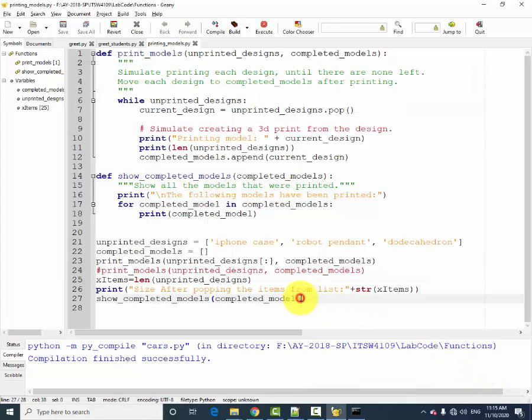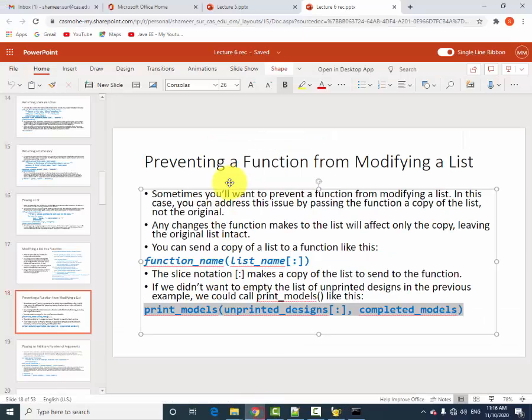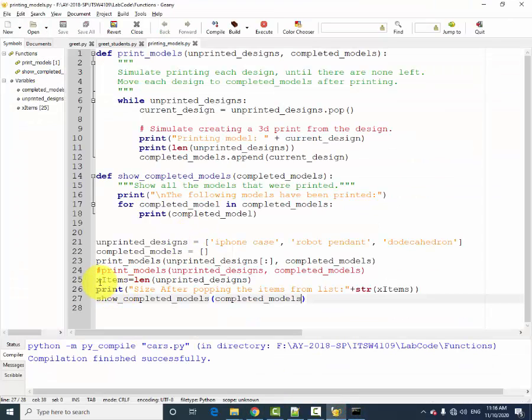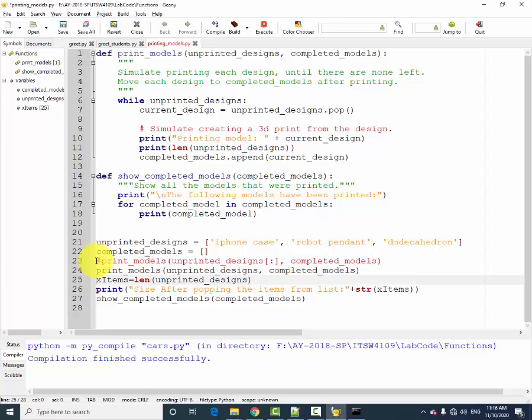Okay students, so I have modified this program to demonstrate how to prevent the function from modifying a list. Previously we have seen this code. Here what I am trying to do is print the size, the length of the list, which is unprinted designs.